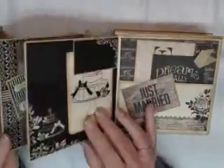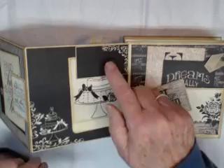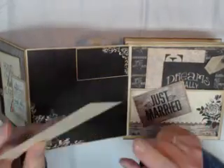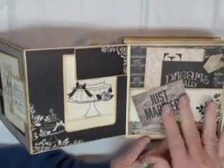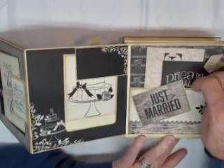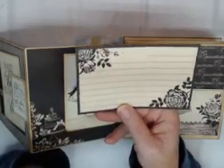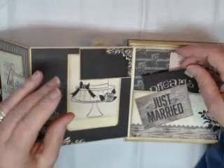On the next page I have a top stop, and I've matted one of the cut-aparts leaving room at the bottom for journaling. More pictures or journaling on the back side slides nicely right back underneath that top stop. This is the last page on this side, and I've got another bottom pocket with more of the beautiful cut-aparts. As you can see on the back side there are places to write or affix photos — very well thought out on this collection.